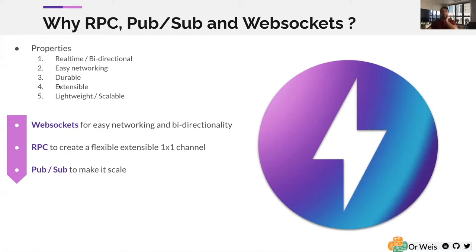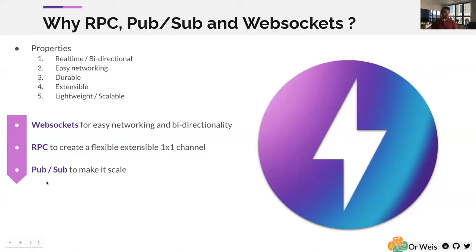Durability and flexibility we're getting from RPC. The basic concept of RPC is just being able to call remote functions. So in a minute, you'll see we'll be exposing specific Python functions to the other side. By exposing functions, we're essentially connecting the two Python interpreters, enabling any element of code to be shared between them. So we can add more functions as we need, both to maintain the durability that we need and to add more capabilities.